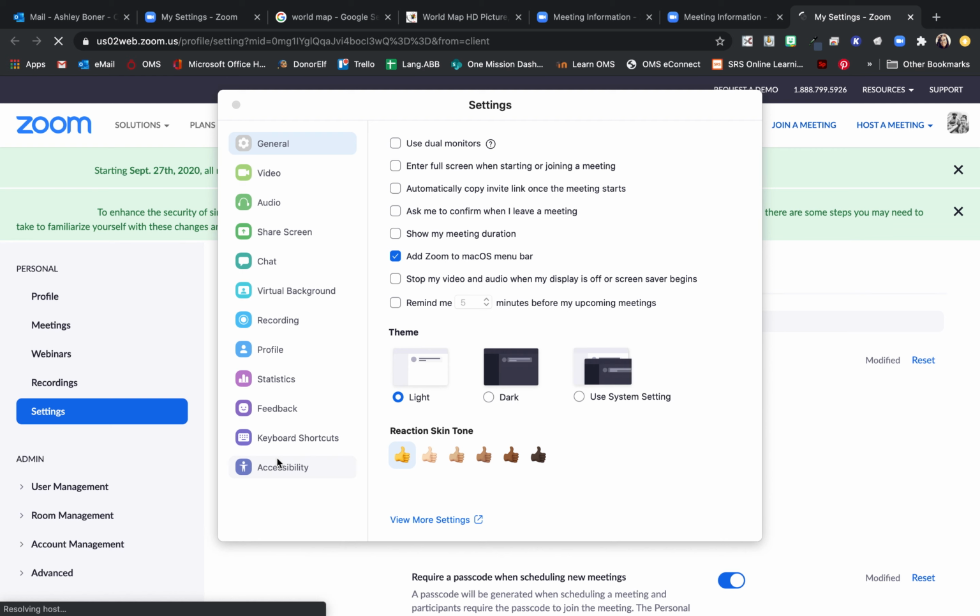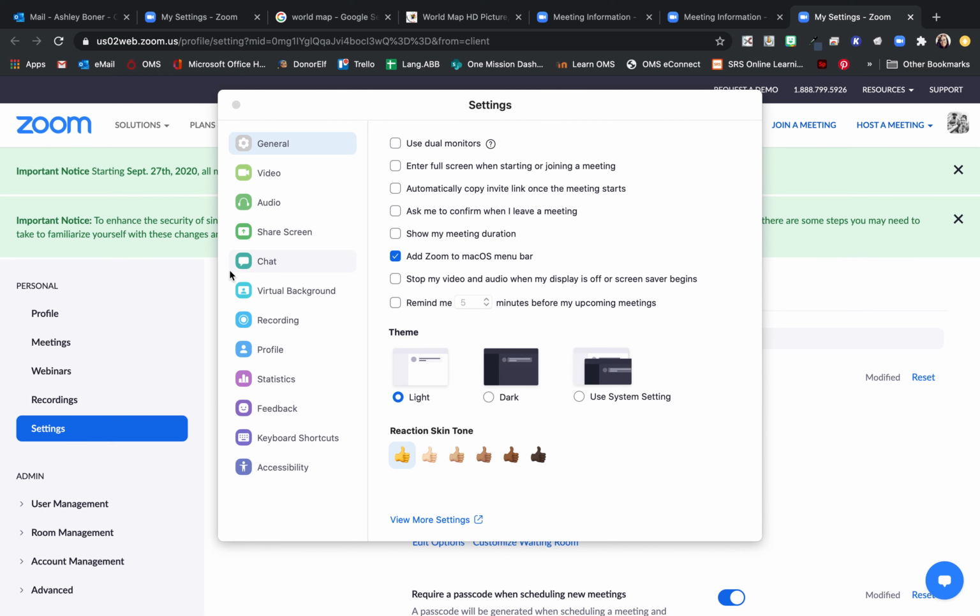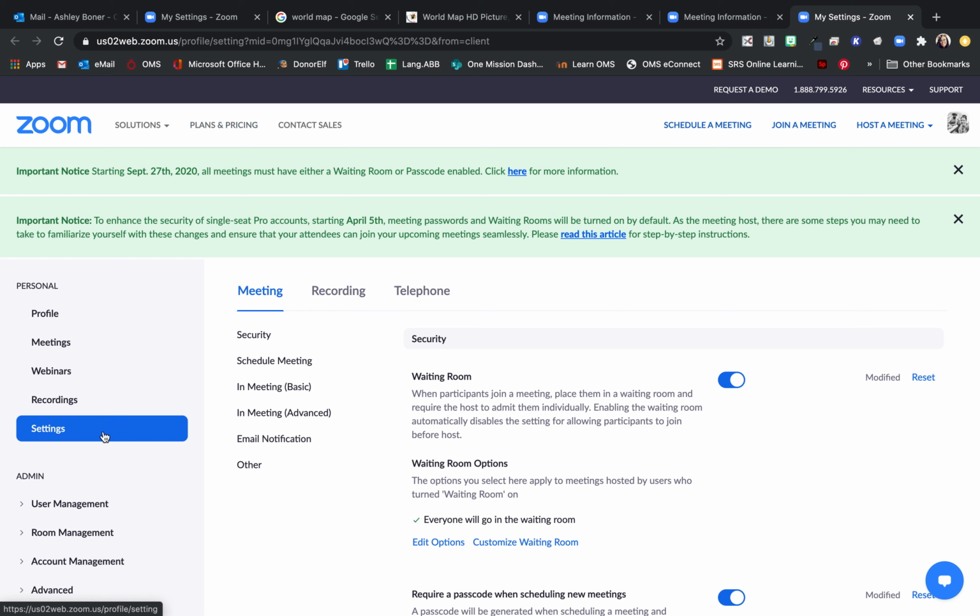This will open up the Zoom tab in a web browser. So if we close this, it automatically takes us to Zoom settings. Now, it may ask you to log in if you have not logged in on this page, but once you do log in, it will take you to these settings. In here is where all the fine-tune adjustments can be made.